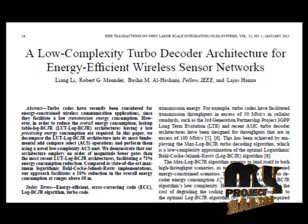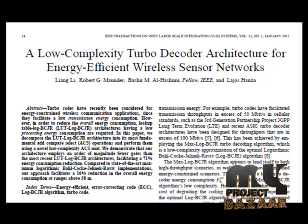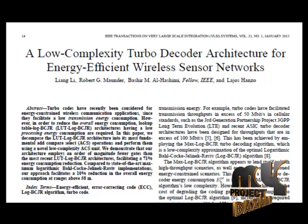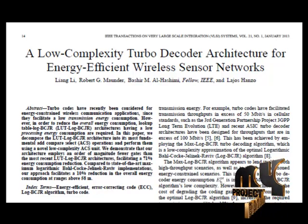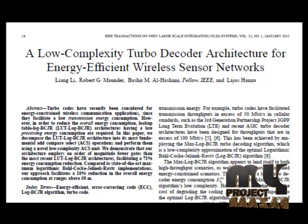Furthermore, our approach naturally results in a low area and high clock frequency, which implies low static energy consumption. As we will show, the LUT log BCJR algorithm is naturally suited to this philosophy, since it can be decomposed into classical ACS operations. We tackle the challenge of devising an architecture that is sufficiently flexible for performing the entire LUT log BCJR algorithm using only a small number of functional units.